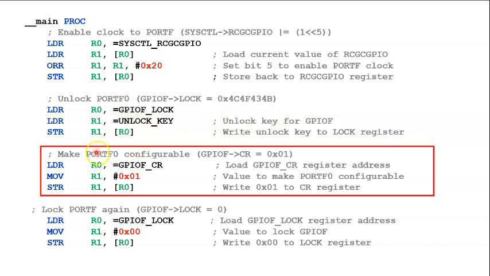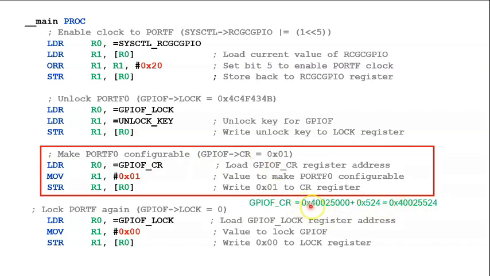Okay, so the purpose of these instructions is to reconfigure port F0 by unlocking it in the GPIO F_CR register. And this GPIO F_CR symbol has been assigned this value.